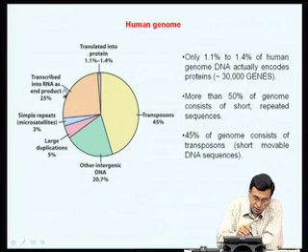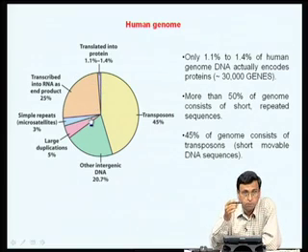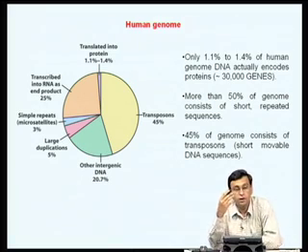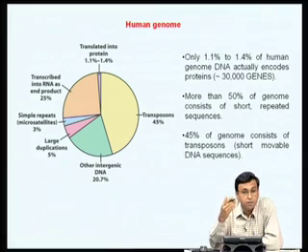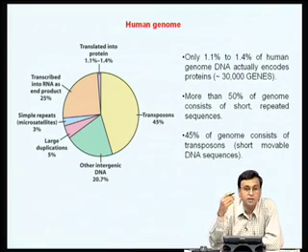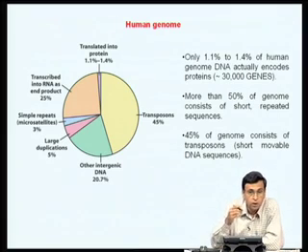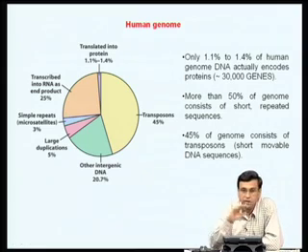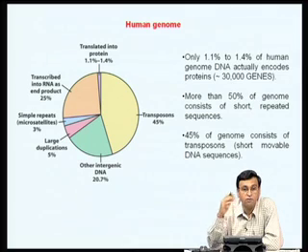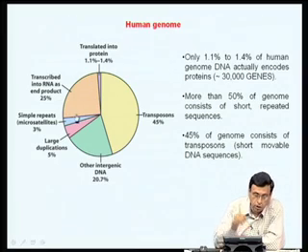Very surprisingly, almost 25% of the human genome codes for RNA, which never gets translated into proteins. So the end product of this genome is actually RNA. We have studied in our previous classes how RNA can have very important regulatory functions, like the microRNAs, siRNAs and so on. In addition to the small RNAs, there are also a number of other RNAs broadly known as non-coding RNAs, because they do not code for any proteins, and the RNA itself is the final functional entity. A lot of information is coming out about the structural, functional or regulatory roles of these various RNAs, which are the ultimate end products of a huge part of the human genome.